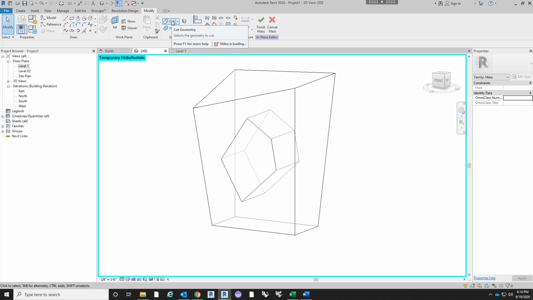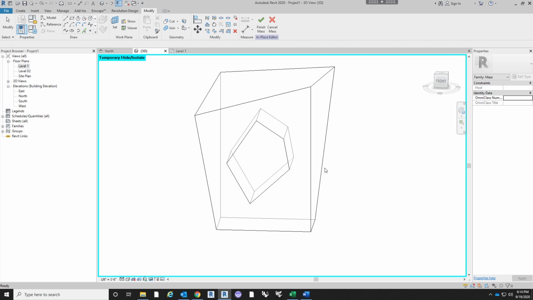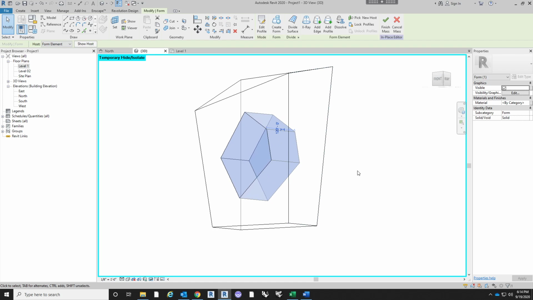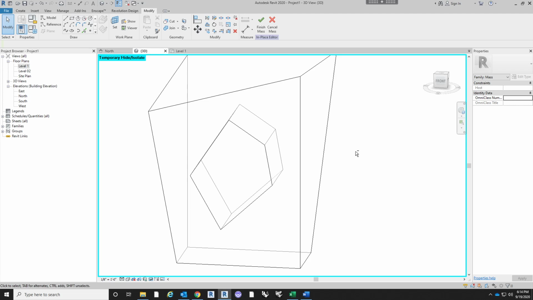So what I want to do is I want to cut, and then I want to cut through this element with this element. All right. So you can do that, right?